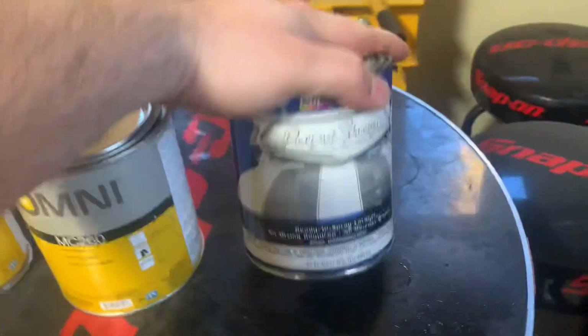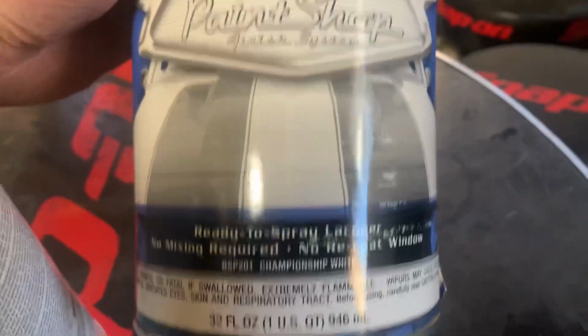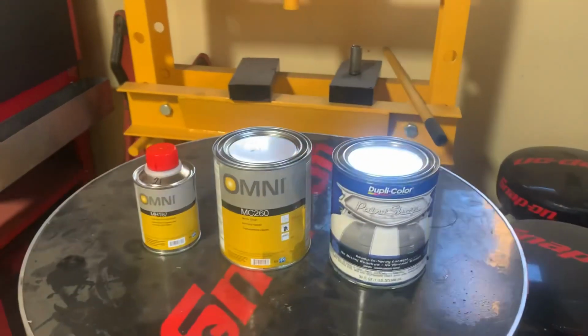What is up, YouTube? So today I'm gonna try something new. Painting. Not from a rattle can either. I went out and I bought some Duplicolor. This is supposedly ready to lay. It's Champion White. And we're gonna try laying that on. I wanna paint a hood and a nose cone.